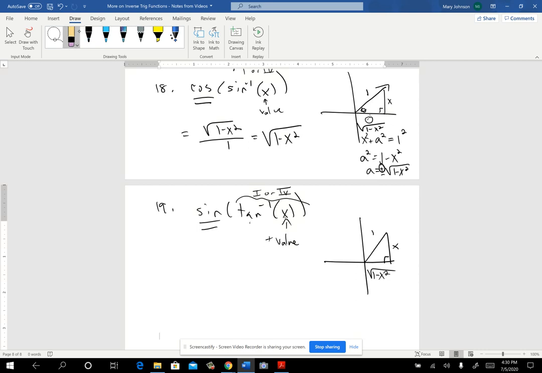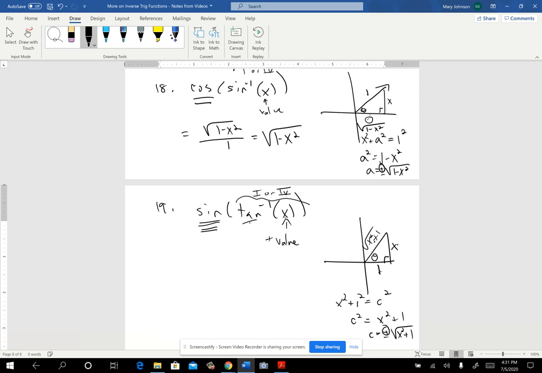Oh, no, let me back up. It's not the same. It does have the x involved, but I wasn't thinking right. This is tangent this time. So I know the tangent of this angle has to be x. So this needs to be x, but this would be 1, opposite over adjacent, and I need to find that piece. So x squared plus 1 squared equals the side I need. So c squared would equal x squared plus 1. So it would equal positive or negative square root of x squared plus 1. But of course, it'd be the positive one since this is a triangle.